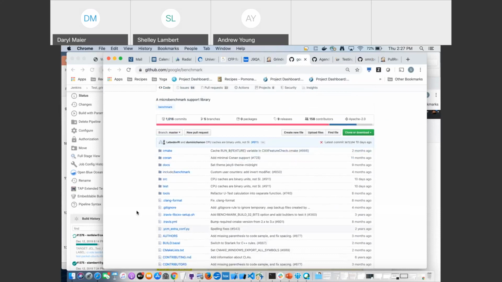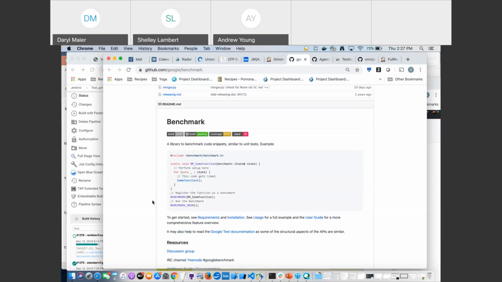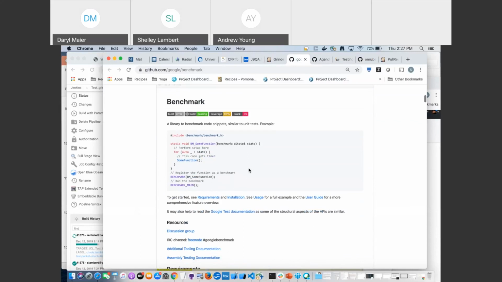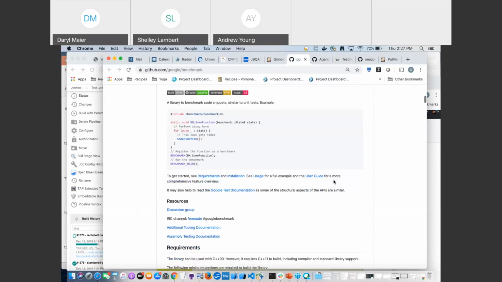So it's quite easy. It's just like Google Test, where you'd include a certain header and you'd wrap your test with certain pieces. There's a lot of great documentation for it already.